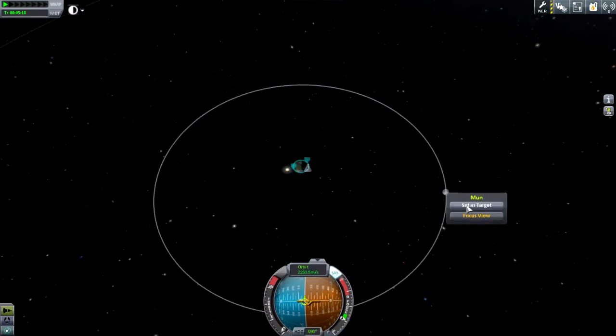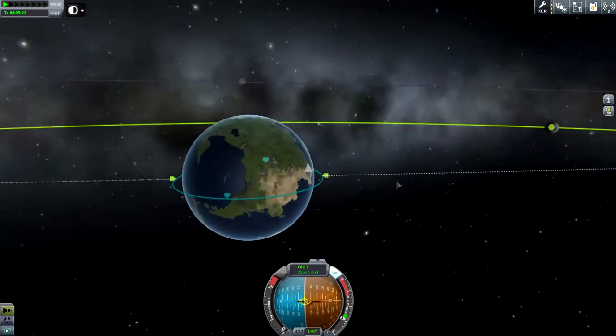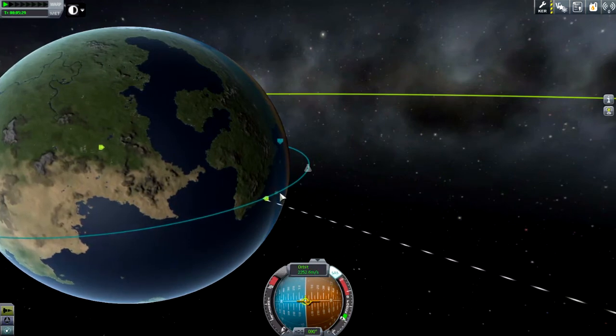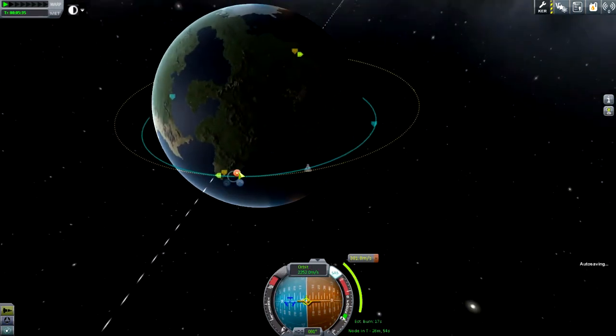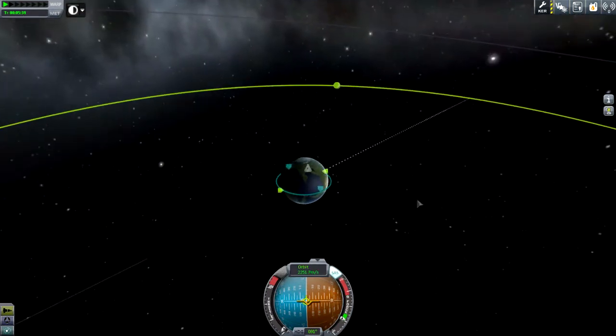Now the next thing you want to do is set the moon as your target. Now this is where we have a little bit of the patched conics that I was talking about last episode. It's these things, as well as the fact we can use maneuver nodes. So if we left click and say add maneuver, you can make a maneuver node. And I'll actually make one of these in a bit. And this is basically what patched conics gives you the ability to do.